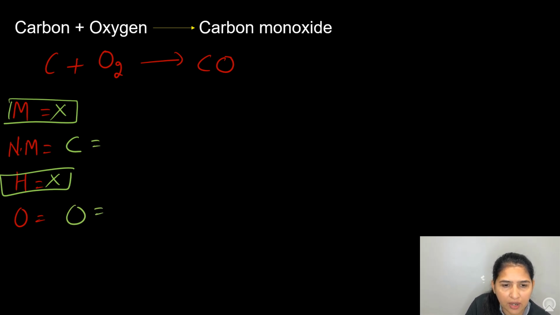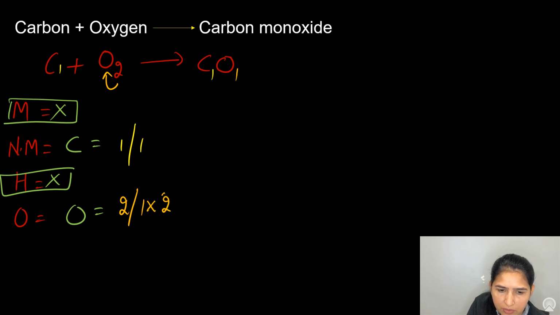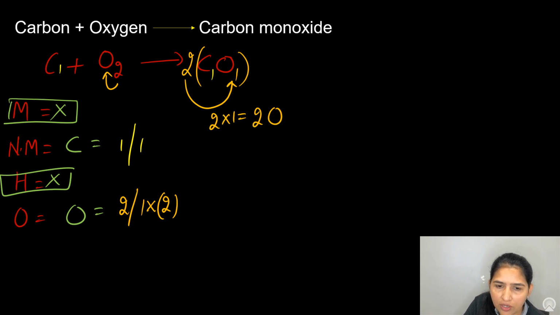When I'm counting the carbon, I can see I have only one carbon on the left hand side and one carbon on the right hand side. So it's already balanced. I don't have to multiply any of this. Now when I'm counting oxygen, I have two oxygen here while one on the right hand side. So just to make it the same, I'm going to make it times 2 on the right hand side. As you can see, it's a molecule, so I'm putting a bracket first, then I will write 2. Now you can count your oxygen. While counting, we can see it becomes 2 oxygen. So our oxygen got balanced.